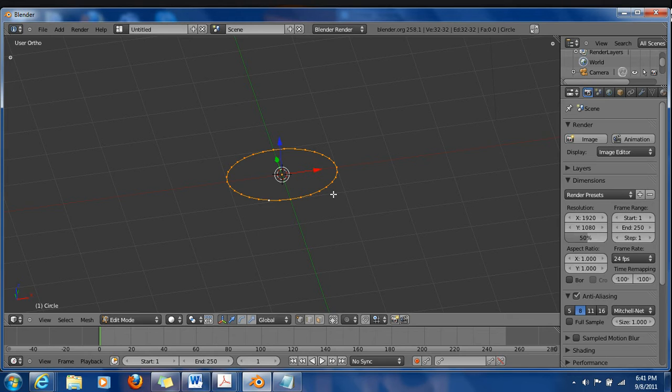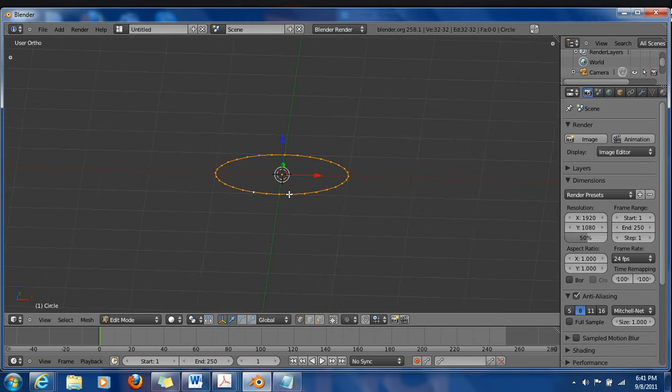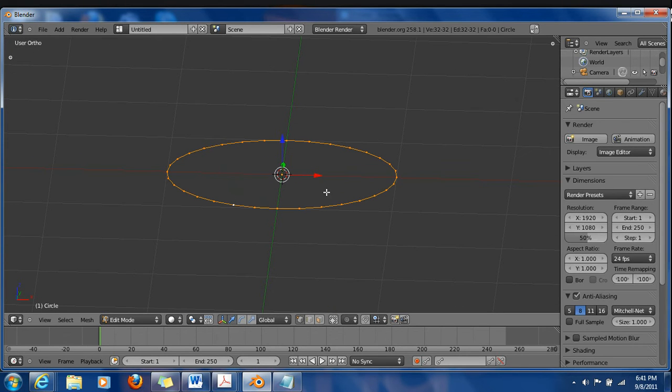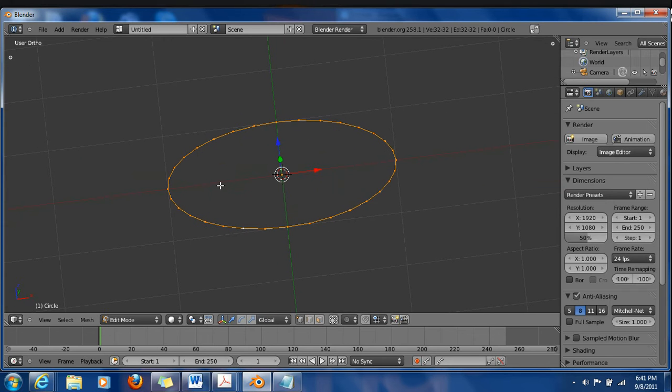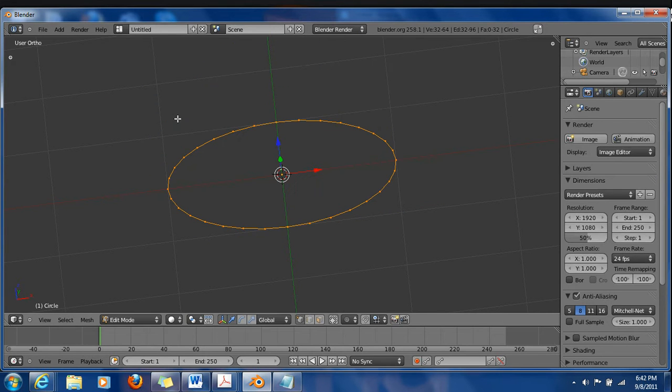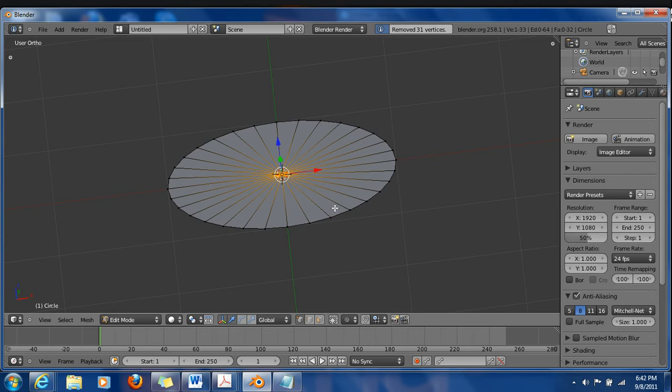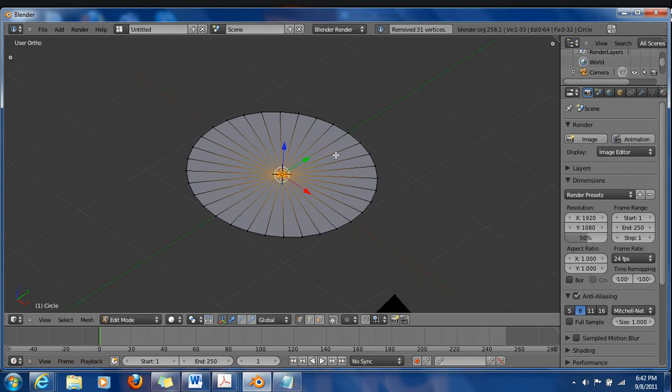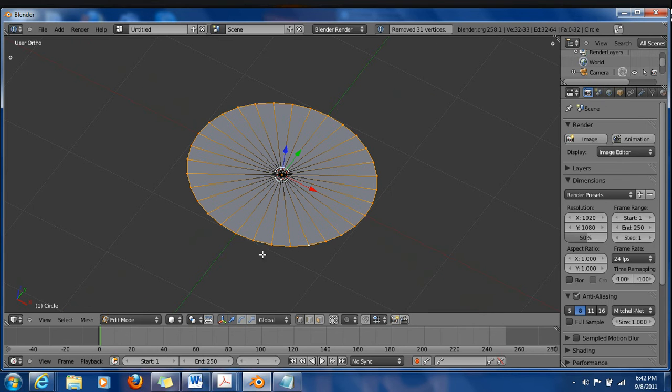Now let's actually do some modeling. So we're going to make this bottom. I'm actually going to show you how to fill this circle, because glasses, there's not a hole in the bottom. So hit the E button to extrude, and then just right click so it just goes back to normal. And then we're going to merge all these points into one. So if you hit Alt M and then merge at center, it merges all of the points at the center. And then we'll use the Alt button and select the rim.